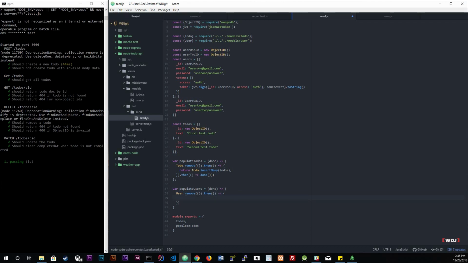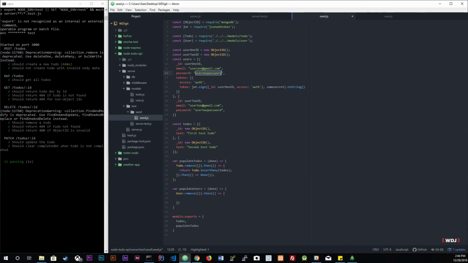All right, this is going to be a tad different from up above. We're actually going to do two promises. We're going to have to save two of these, and we can't just do insertMany like up here, because our hashing, remember, has to hash first, and if we do it this way, it's just going to store the password as is. It's going to store user1 password inside our database, and we don't want that.